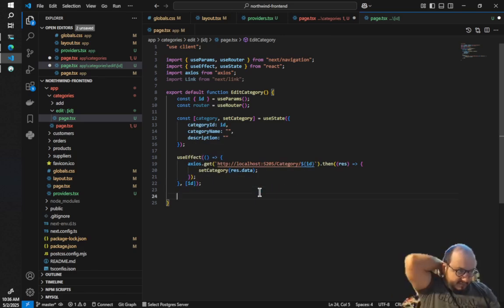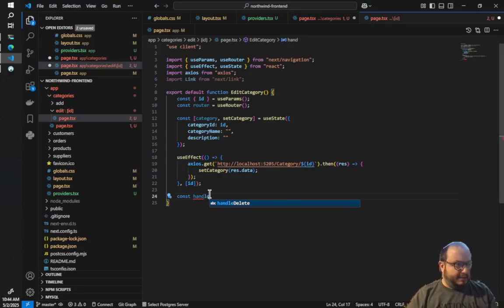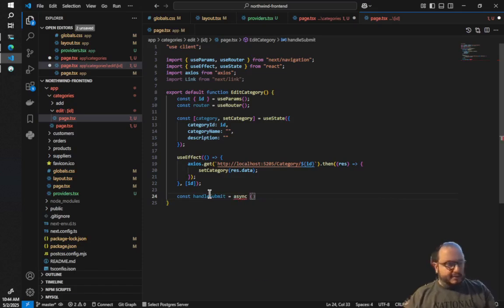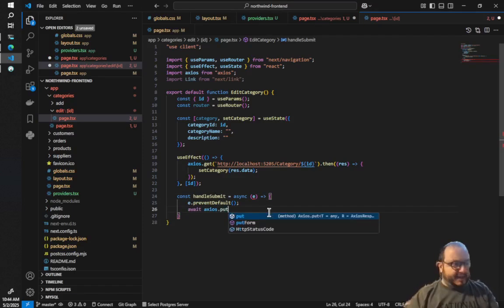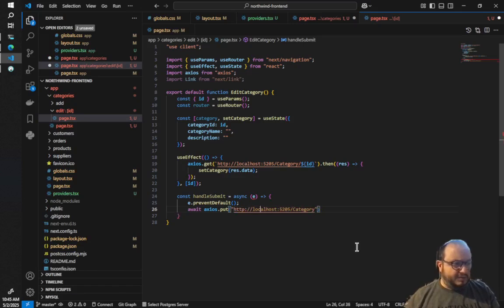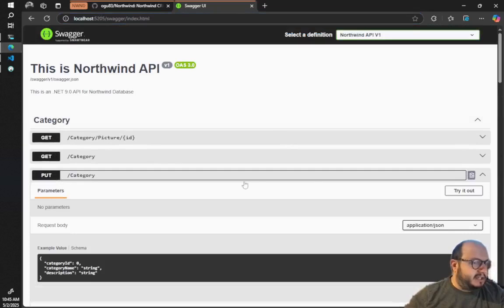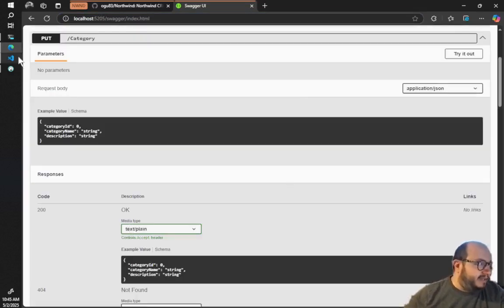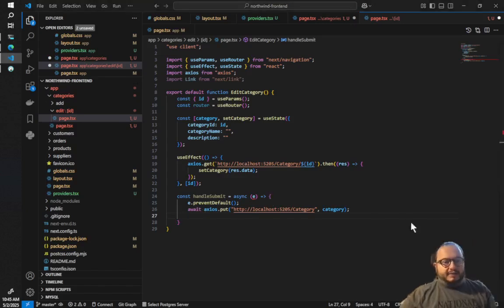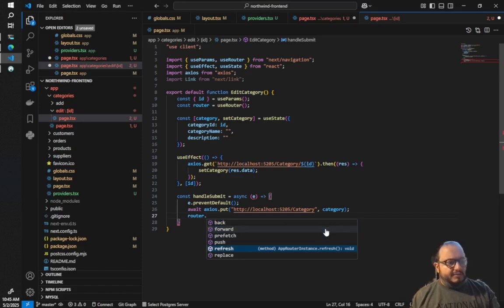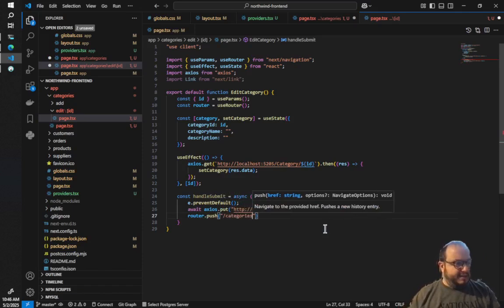And for submitting the form, we'll edit and we'll submit. Submit is an async method of an event, and we will prevent default, and we tell axios to await the put action, an HTTP put, to the same address; we can copy-paste from above, HTTP localhost 5205 category, with the actual category from our page state, with all the ID, name, and description. Why do we use put? Let's remember, in the category controller we have the put action for updating categories. We implemented it that way, so we implement it that way in the UI too. And after the update the router goes back. No, not go back. We can push to the categories listing page.